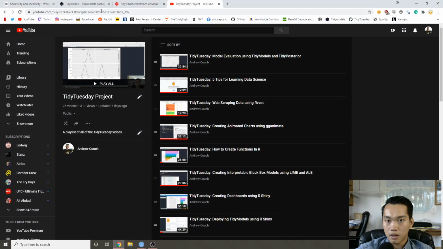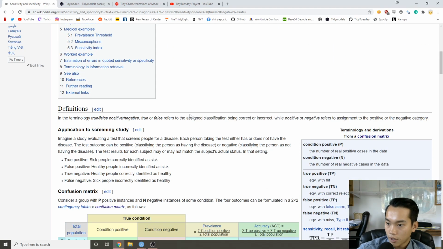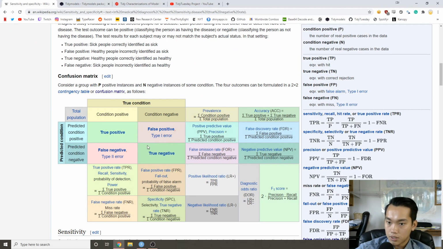So let's go back to this and we'll see accuracy. Accuracy is just the total true positives plus the total true negatives divided by the total amount of observations. Okay. Sensitivity is just the true positive rate, the true positives divided by the true positives plus false negatives. So out of all the positive classes, how many were correctly predicted? And then specificity is just out of all the negative classes, how many of the negative classes were correctly predicted? Okay, which is pretty useful just from an information standpoint.